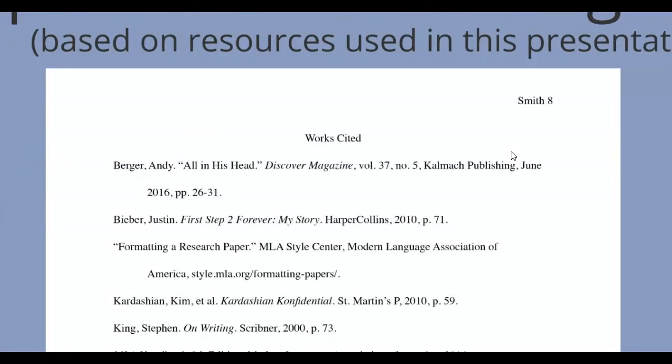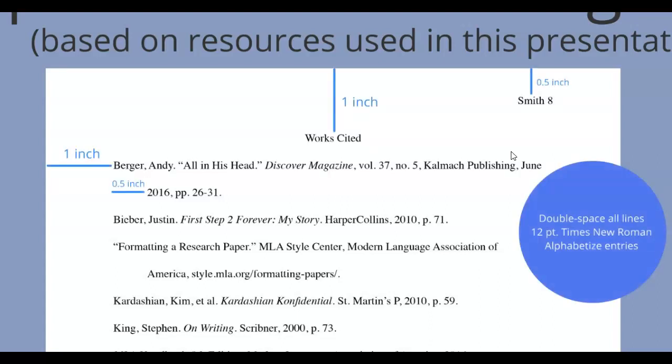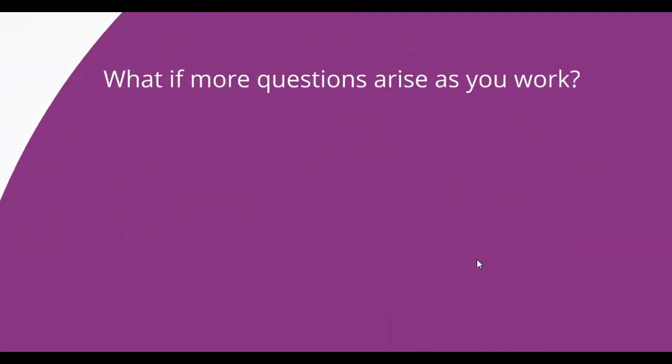All right, and so you have a sample works cited in your notes. Just make sure you go over it again and let me know if you have any questions. It should say Works Cited at the top. You have your header up here. You have 1-inch margins. Your header is a half inch from the top. Here you have your works cited page in alphabetical order. And see these indentions right here? So this is one citation right here. This is what we call a hanging indention, and I'll show you how to do that on a Google document. Notice that you double space all lines in here. It's 12-point Times New Roman font, and you definitely need to alphabetize your entries.